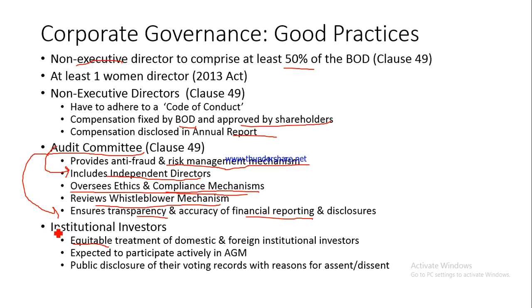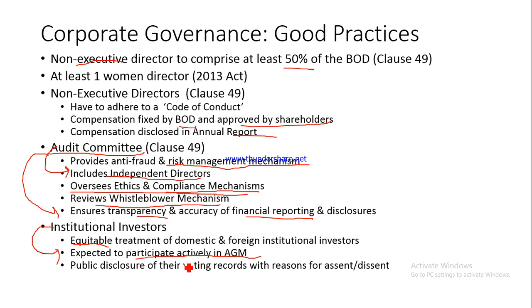On the other hand, they are also expected to fulfill one obligation. They are expected to participate in the annual general meeting in a very active manner. So it is expected that the annual general meeting takes place, as the name suggests, once in a year, in a general meeting where all the investors are present, be it the minority shareholders, be it the majority shareholders, those who own maybe 20-30% of the shares, they are also present. Those who own maybe 0.001% of the total shares, they are also present. And many times votings also take place on various resolutions.